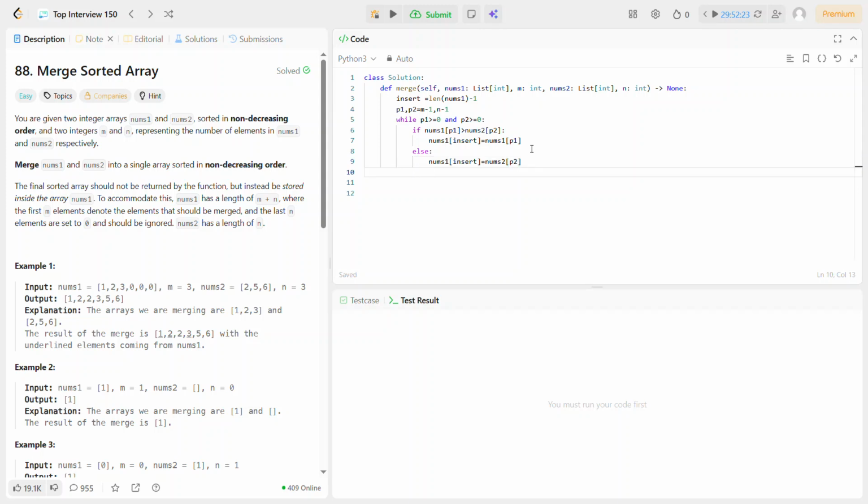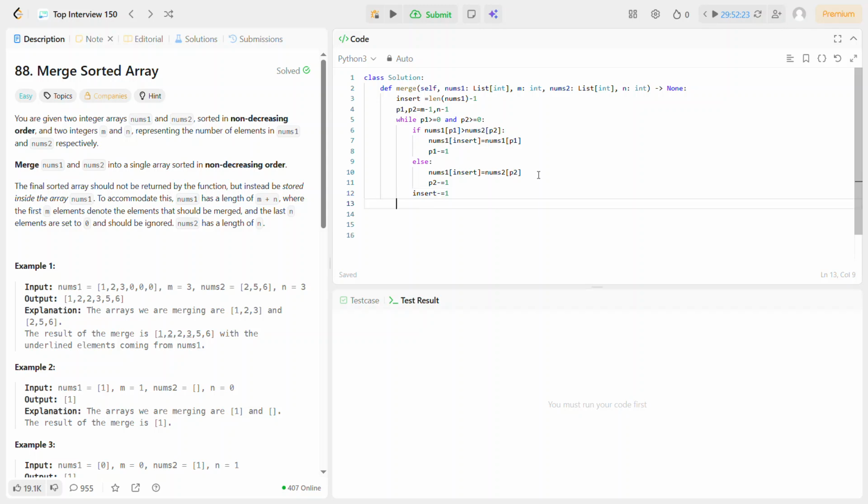If we inserted from p1, we need to decrease p1 by 1. Here also, if we insert p2, we need to decrease p2 by 1. Then after this operation, since something got inserted at the insert position, we need to decrease insert by 1.